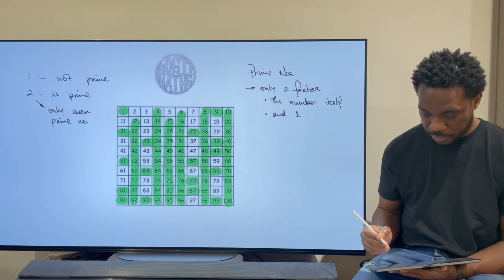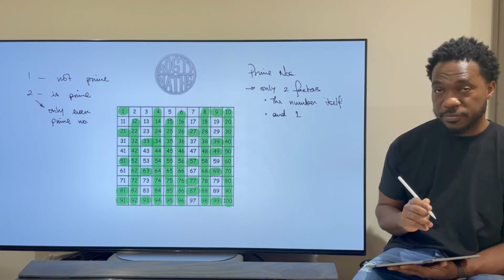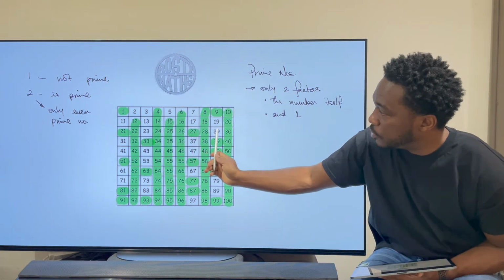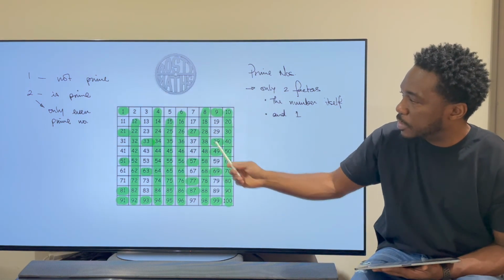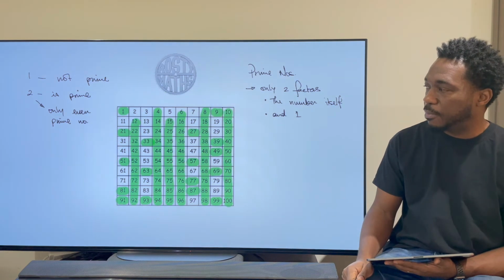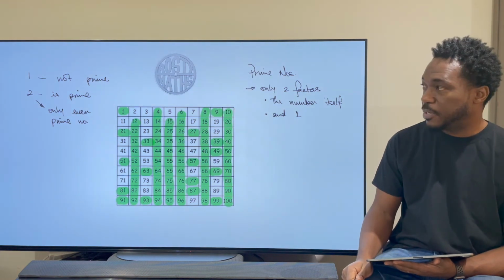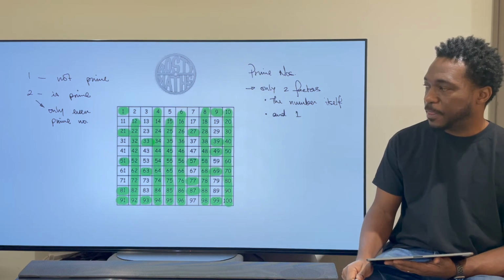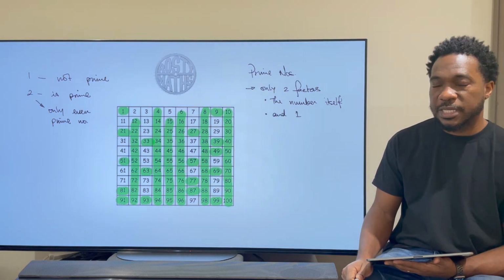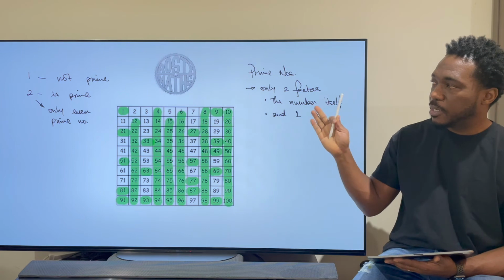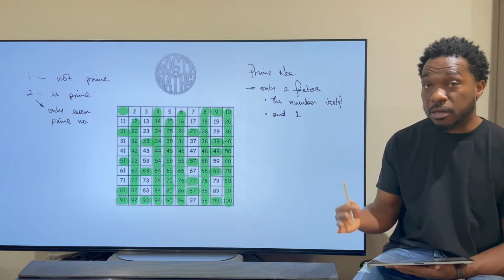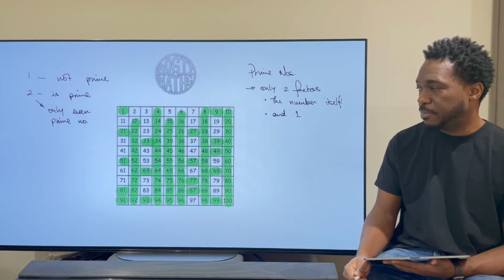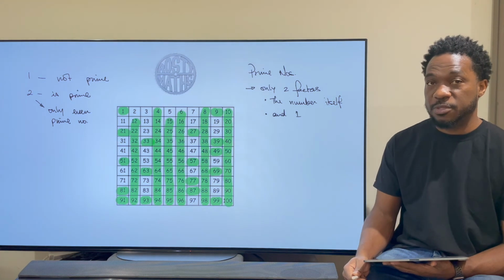I will ask you to pause the video here, and then you can write them all down. All of the numbers that are not highlighted are my prime numbers. It might be a good idea to have them in a lovely little list stuck up somewhere. What I'd suggest you do is jump onto the internet, download a 100 square, color in all of the numbers that are composite numbers, and then leave your prime numbers out. It's really easy for you to spot them.